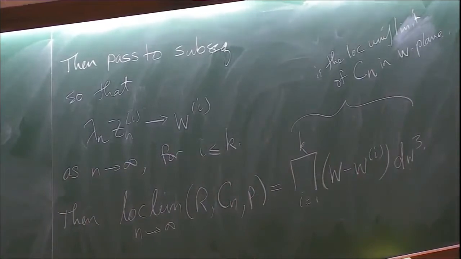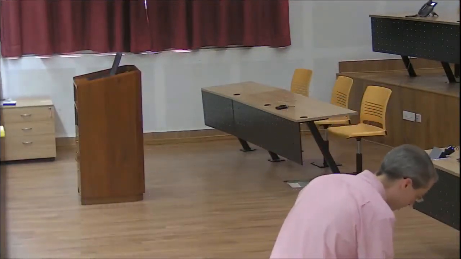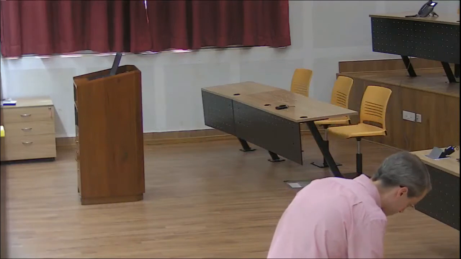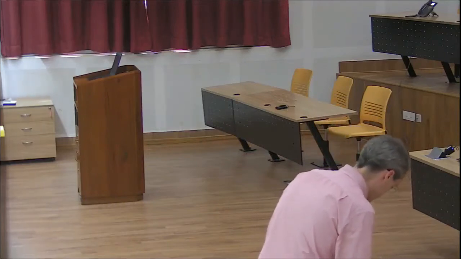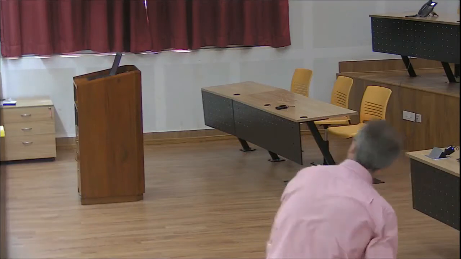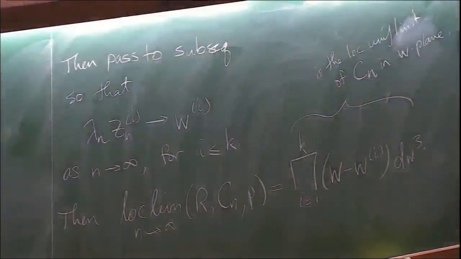If you have this scale factor, some of the zeros disappear. They don't contribute to the degree. The ones that do remain bounded, even after the deflation, there are k of them, and you get a polynomial of degree k. So I think I have 10 minutes to tell you how this all fits into the rest of the proof. So that was all defining the local limit, one of the terms that appeared in the statement of the main theorem.